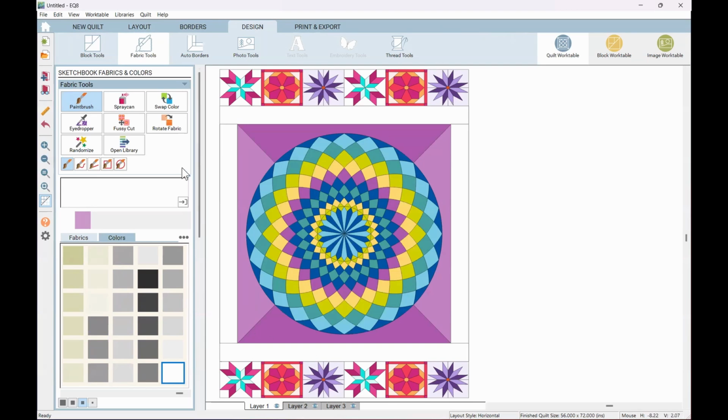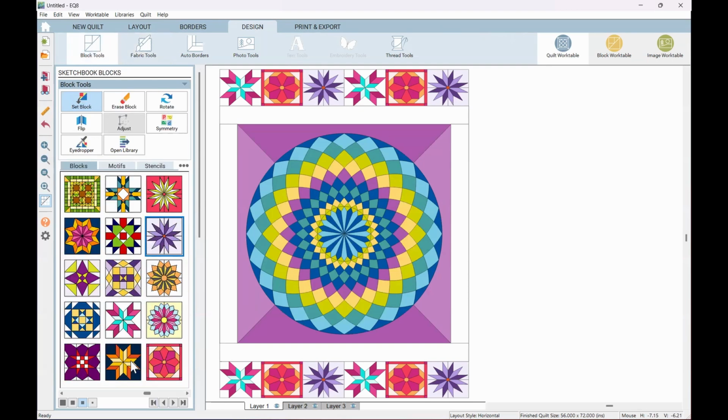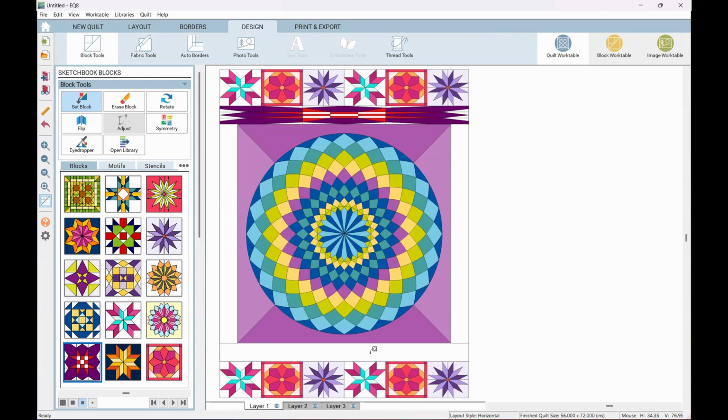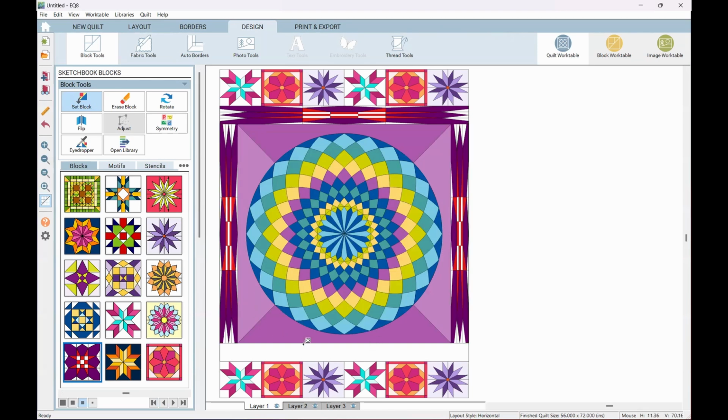Now, I want to also show you that if you wanted to put blocks in here, I know we've discussed this before, but say I thought, oh, well, I'm going to put this block in here. If you only have one whole block there, it's going to stretch it out for you. And it's going to try and make it so that you can fit that block in that positioning.